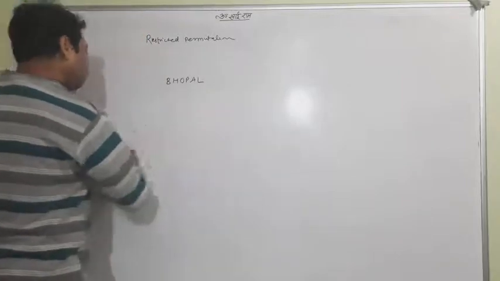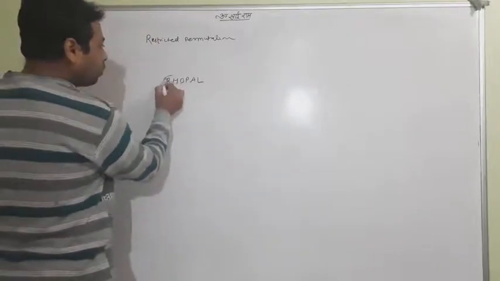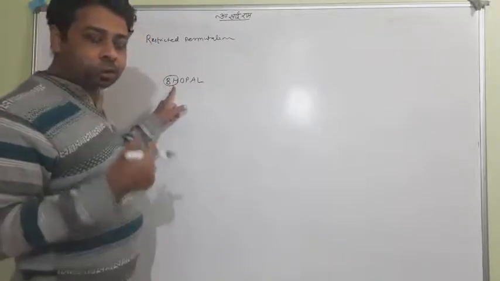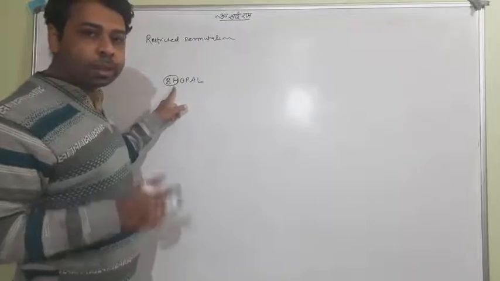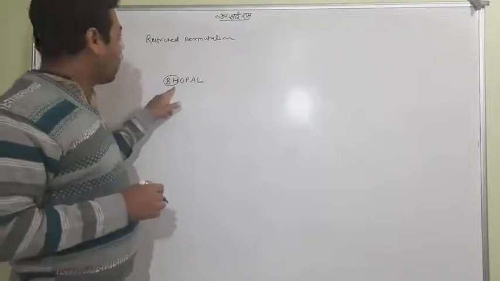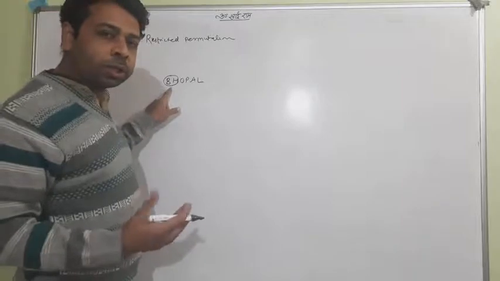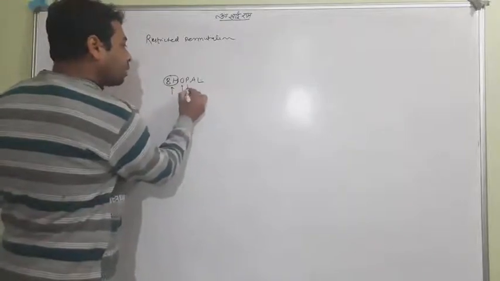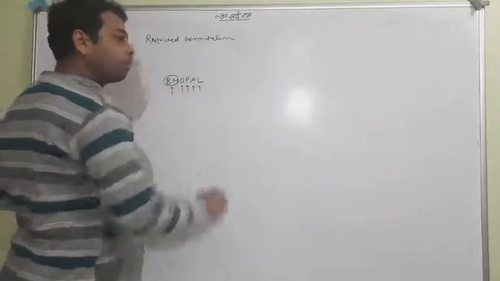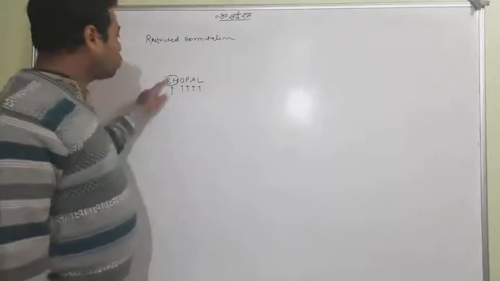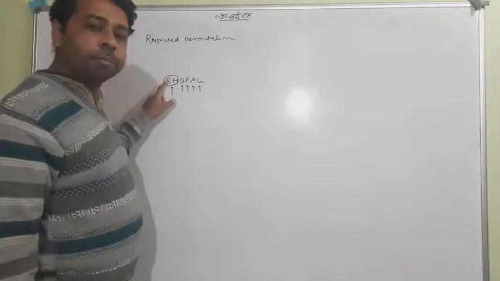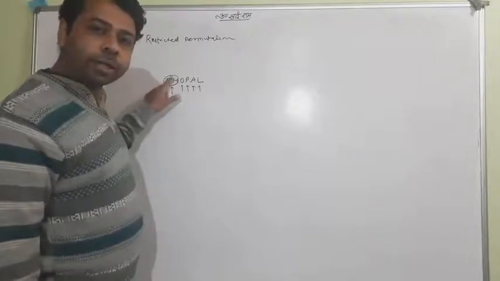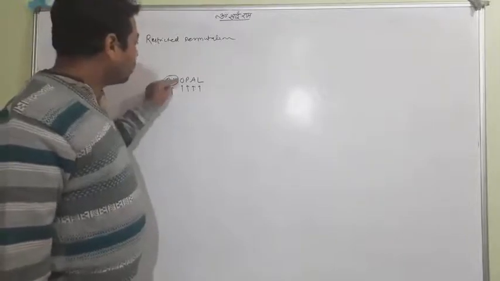In the case when we have to find all the words where BH will come together, what will we do? We will assume them as one letter. We have to keep them always together, no? So we count: this is one letter, this is the second, third, fourth, fifth. Even though it is 2 letters, we have to keep them always together, so we consider it as one letter. So 1, 2, 3, 4, 5.